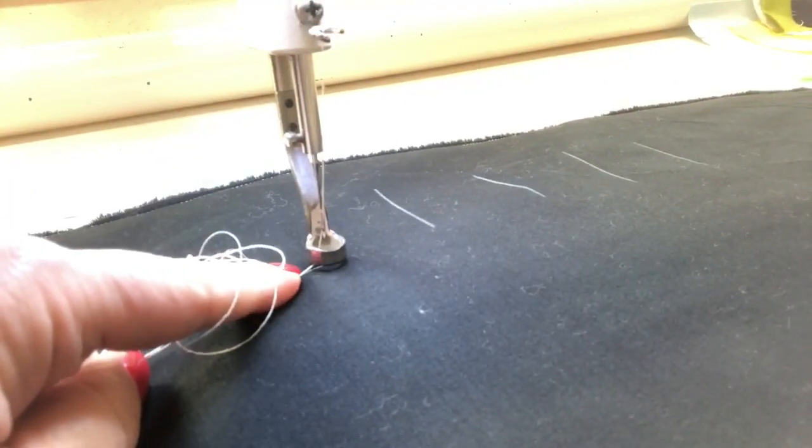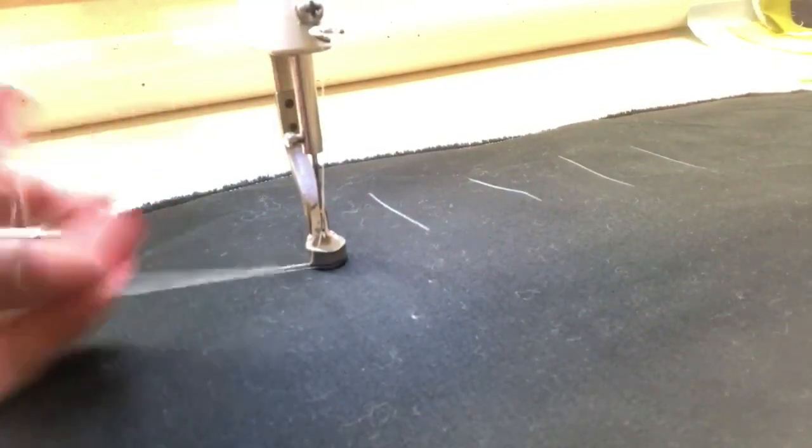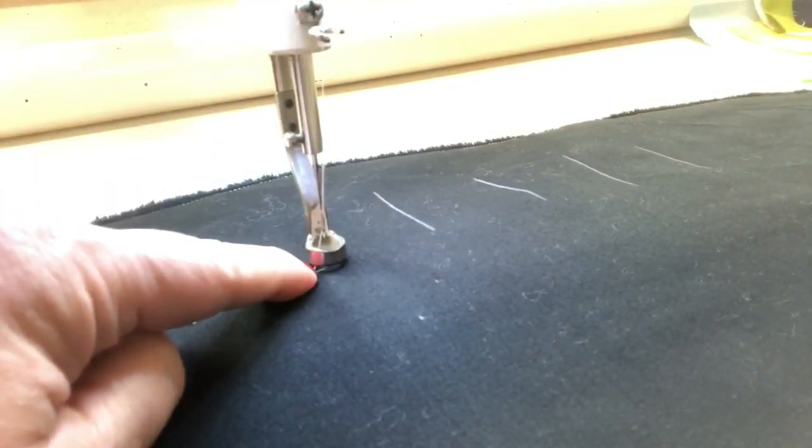Kelsey, do you want me to do this in manual mode or stitch regulation mode? Okay, sometimes the manual mode just helps with a camera, so we're going to try it in stitch regulation and see how it does.